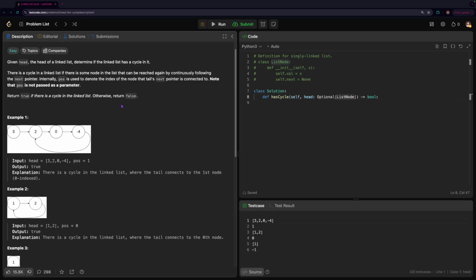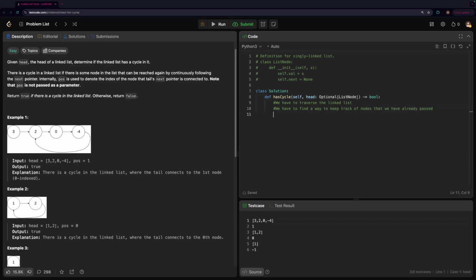So now the question is how can we solve this problem? First of all, we have to figure out what exactly we are trying to solve here. We're trying to solve if there's a cycle in the linked list. And how do we know if there's a cycle? We know there's a cycle if some node's next node is a node that we have already traversed through. So there are two parts to this solution. First, we have to traverse the linked list, and second, we have to find a way to keep track of nodes that we have already passed.